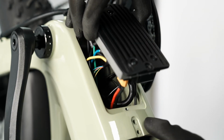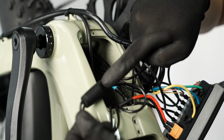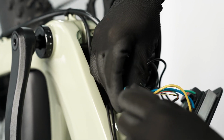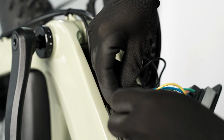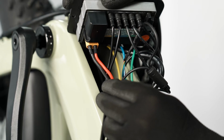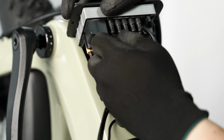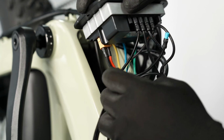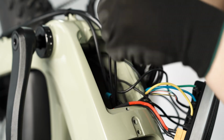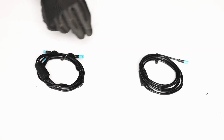Lift up the controller cover plate and disconnect the blue color-coded cable connection on the harness itself and the plug in the first position on the controller. Remove the harness. Swap the display harness.